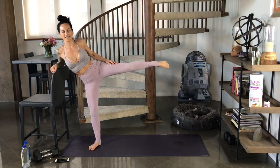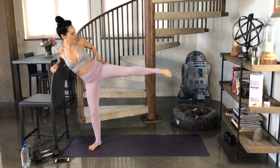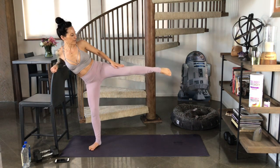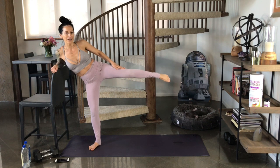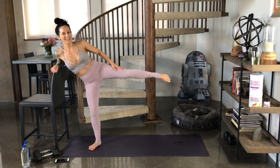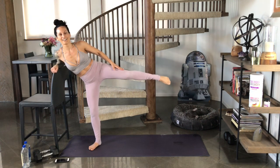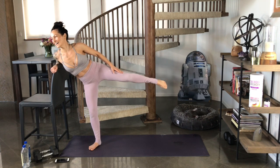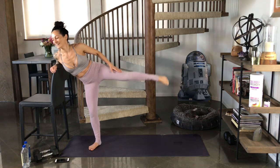Little tiny pulses, lifting it up. And if you are more advanced, or you want more of a challenge, just add a little bit of pressure with your left hand to the outside of your left leg, and see how you do. Woo, feeling that burn. Oh my gosh. Woo-hoo. Oh man. And release.